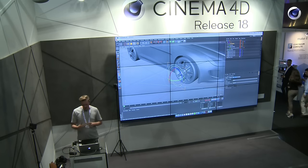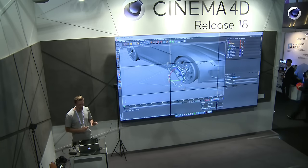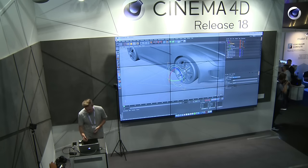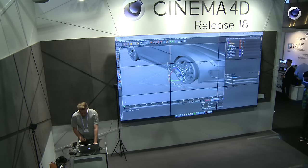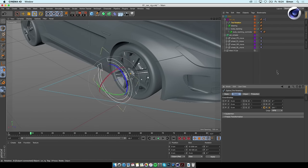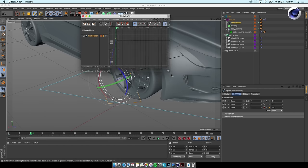Also, we didn't have scenes where the car starts riding off very slowly, where you can see if the wheels spin correctly and don't slide on the surface. So we could focus on just making the motion blur look good. We did it simply by hand. This controller is linked to the rotation of all the tires. What we basically did is we went in there, made a keyframe, and then usually we jump to frame 10 and rotated it a bit, made another keyframe. And if you now take a look at the F-curve, let's make this bigger.